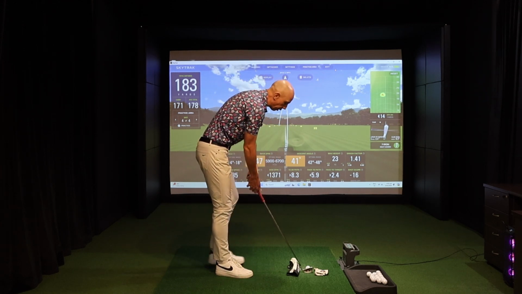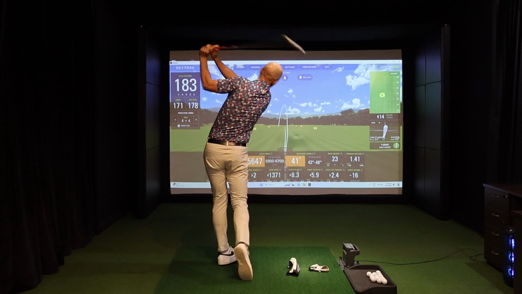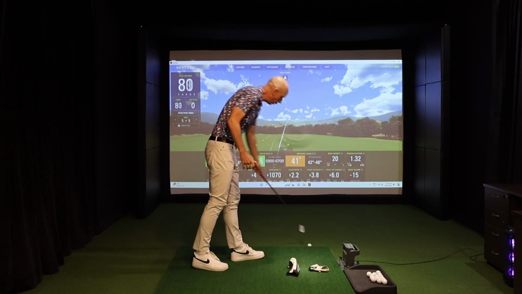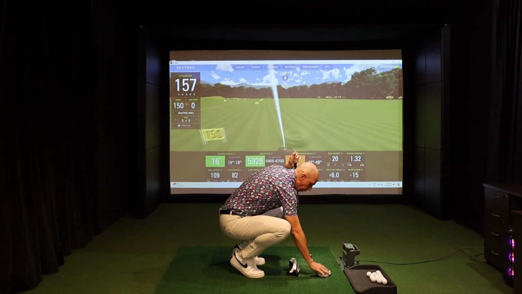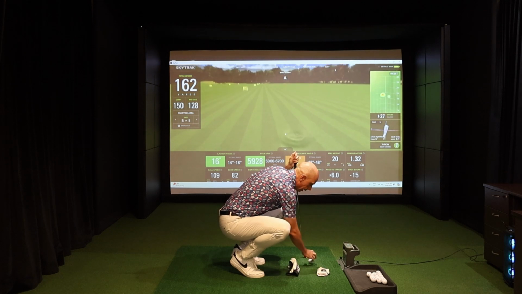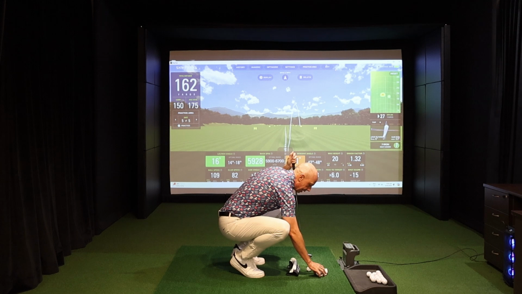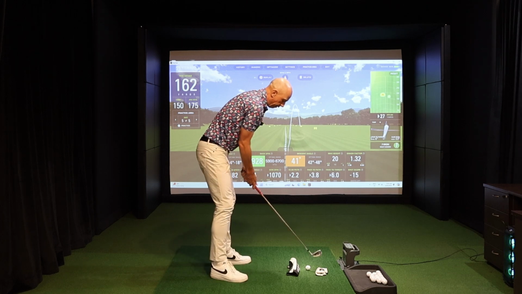So we've got the drill set up. I've got a head cover on the ground and I've got my glove. Let's go ahead and hit one. You'll see there that I just clipped the glove on my way through. So that shows that that wasn't perfectly centered contact, although it was pretty close to centered. How you set this up also matters, as I say. If you get these obstacles too close together, then you can make the drill too difficult. But that was first attempt.